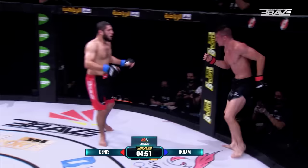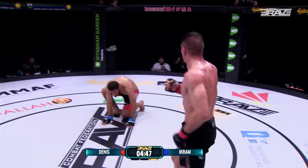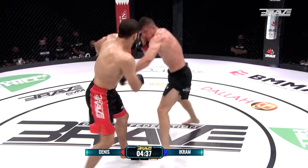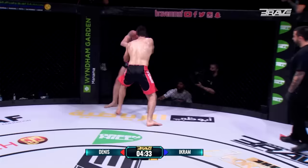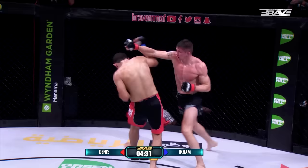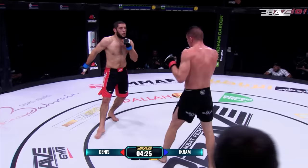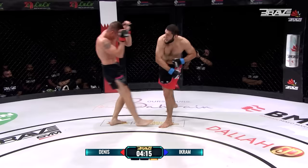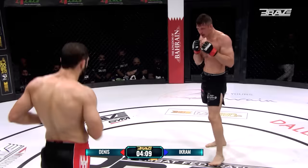Nice shot — very offensive work there from Ikram Alaskarov. Tallulun appears wobbled. Both men landing strikes but a head kick from Ikram. Ikram so intelligent — forces his opponent to the cage and these guys start to exchange. Excellent work by Tallulun, shutting down his opponent's wrestling game now. This is exactly what he wants — but is he too fatigued to take advantage of it? He's stopped the takedown and forced it to stay standing. Can he land the shot he wants? But gets caught coming in by a big shot from Ikram, who shows he has cultured striking as well when he chooses to use it.